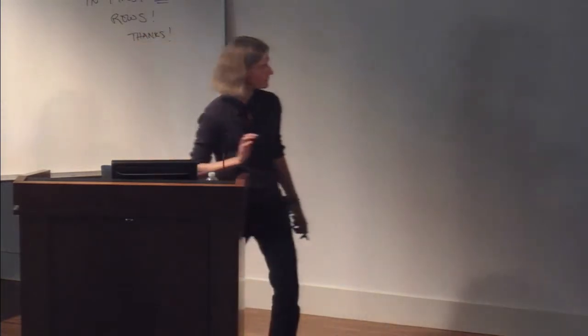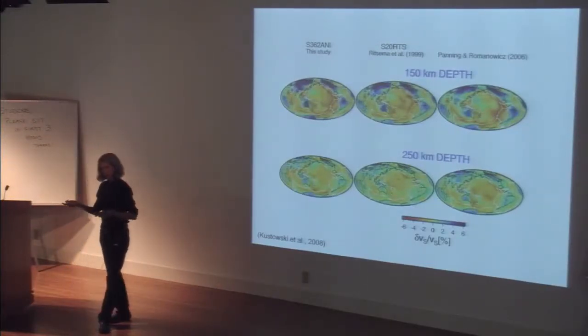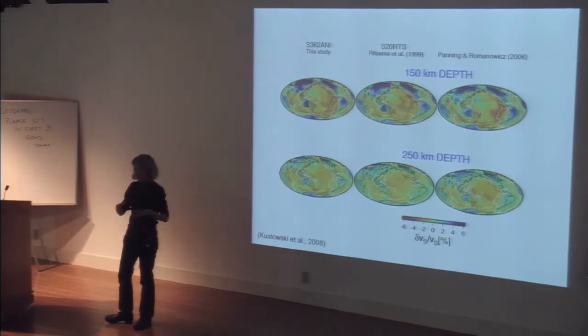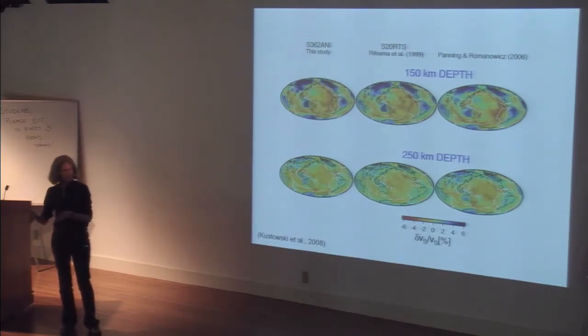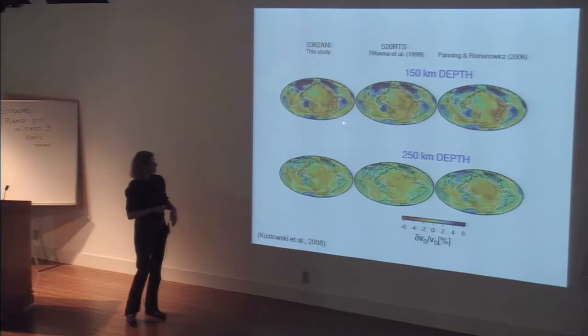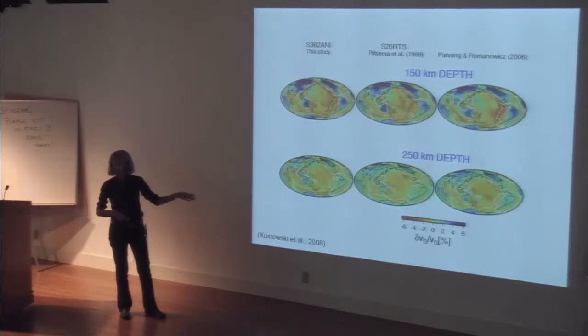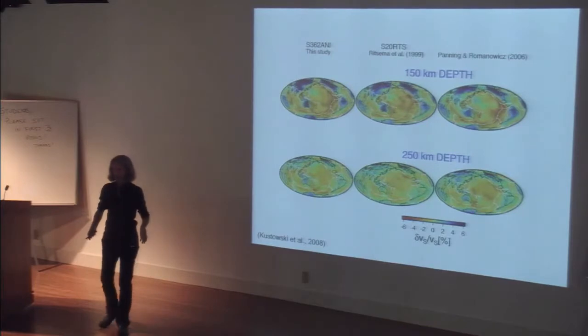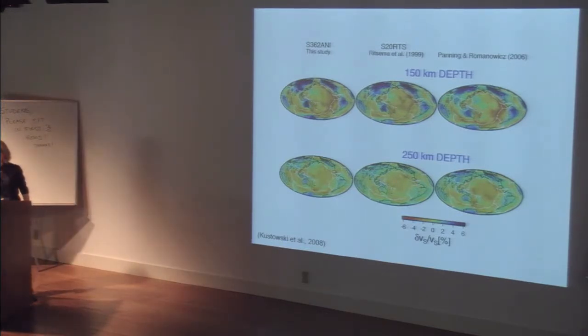Okay, so if you just needed to be even more persuaded that there is something different between the continents and the oceans, you could do something like what Barbara showed yesterday with the cluster analysis and let everything regionalize itself. Another approach is to take a description of the geology and say, I'm going to take average velocity structures under, let's say, all the cratonic regions. I'm going to take everywhere there's a craton and average out what those velocity structures look like and compare them with everything that's under a tectonically active region. And it turns out that whichever way you go with that, you get a similar result.